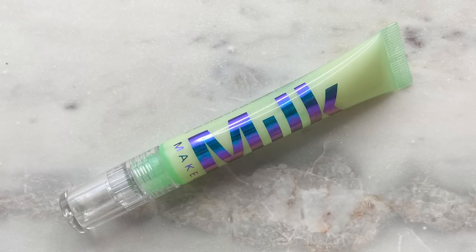Now I'm going to prime my eyes with the Milk Makeup Hydro Grip Eye Primer. I had such high hopes for this because I love the other two products in this Milk line, but this one feels very silicone-y, so it doesn't really set or create a waxy barrier for my oily eyelids. Using this eye primer I would always get creasing. It does enhance eyeshadows since they really stick down to that tacky silicone base, but it doesn't help with longevity or anything you really need from an eye primer.